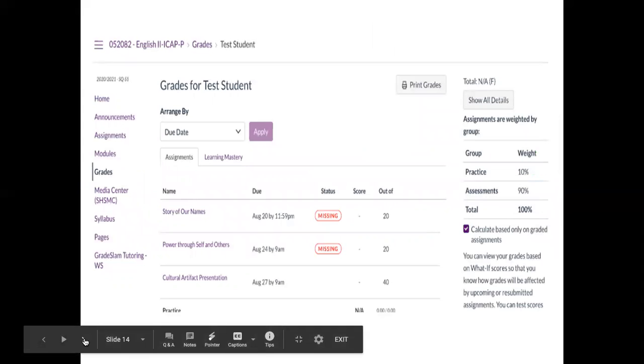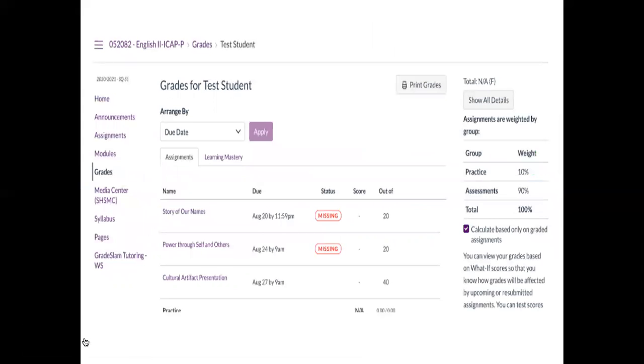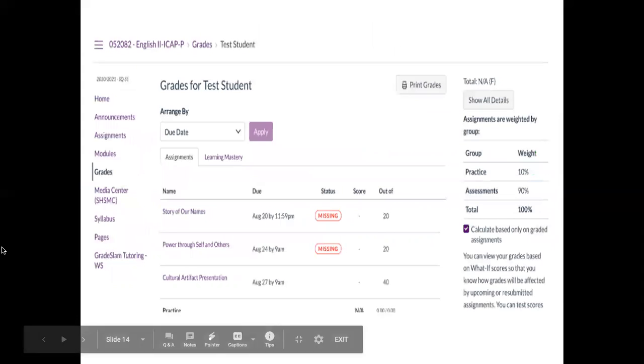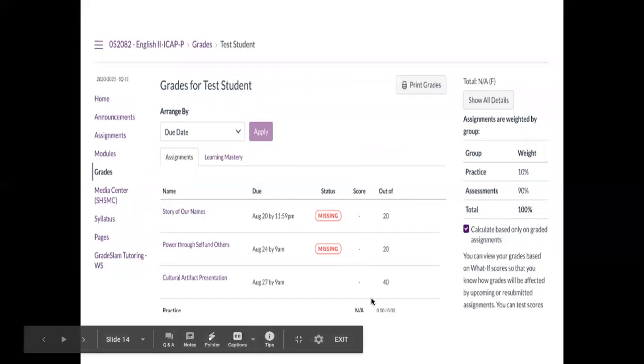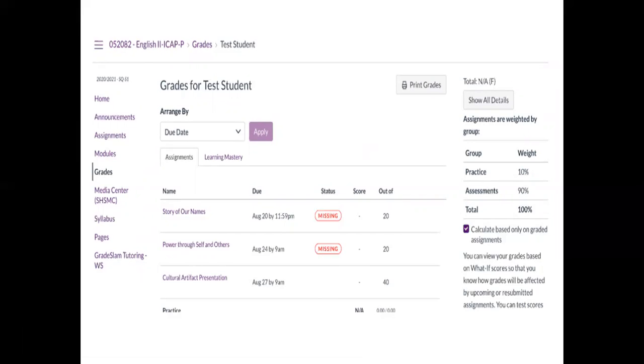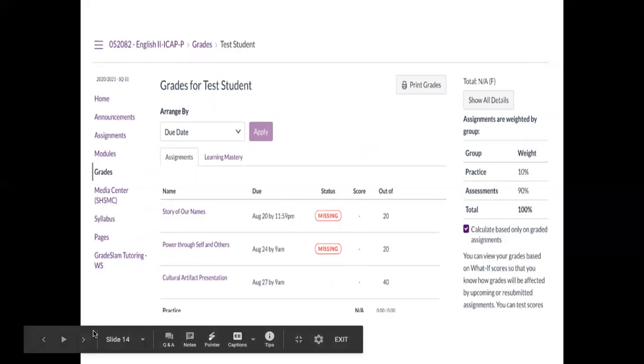This is an overview of what you might look at when you go into Canvas to look at your son or daughter's grades. And I just want to go over some of the keys. So if there is this red stamp that says missing, that means that they have not turned in the work. It also means that it has not been graded yet. So maybe there's still an opportunity for them to turn in that work to make it not missing. If what you see in Canvas looks like this bottom assignment, that means that they may have submitted the work, but it has not been graded yet, but the work is definitely not missing. So those are some key labels that you should be looking for when you go into Canvas and look at the grades.